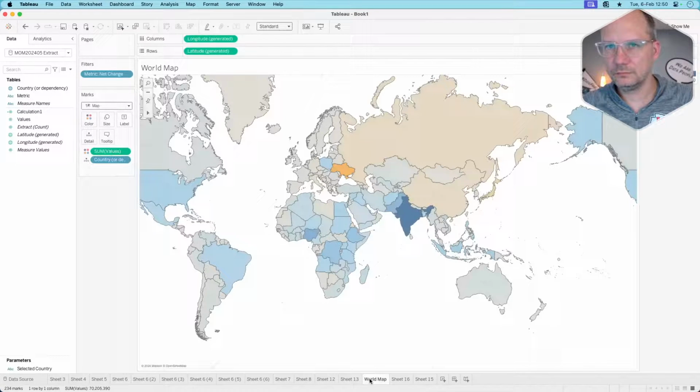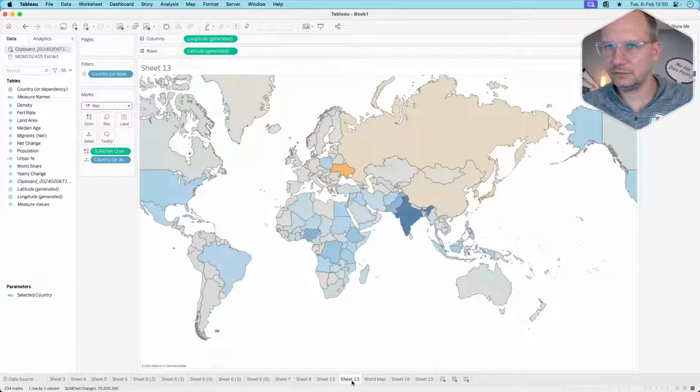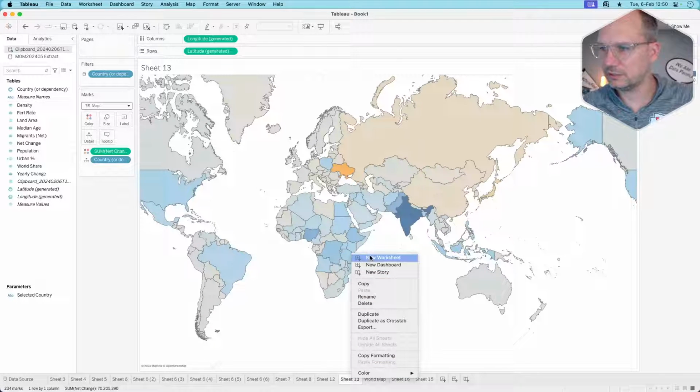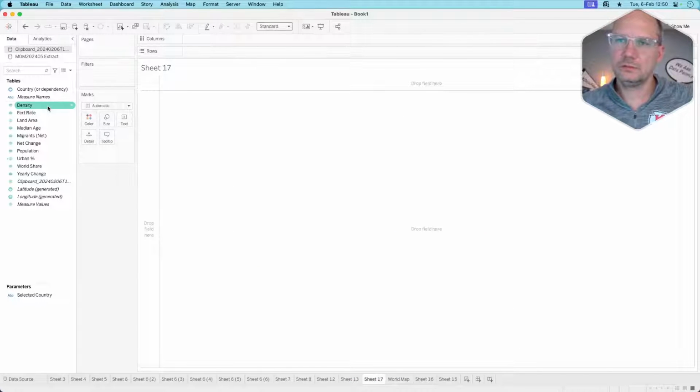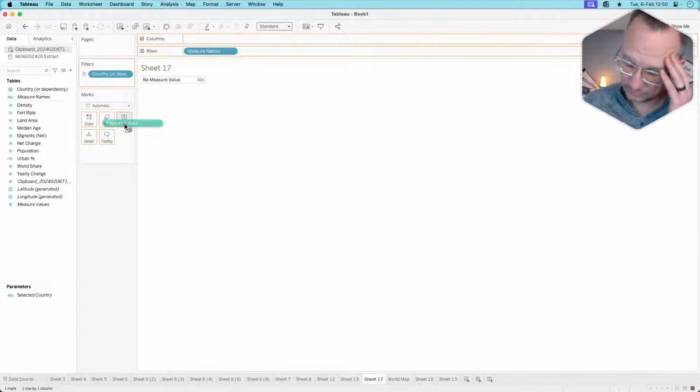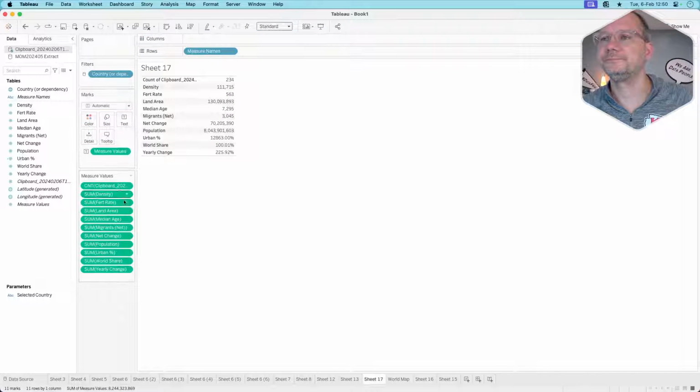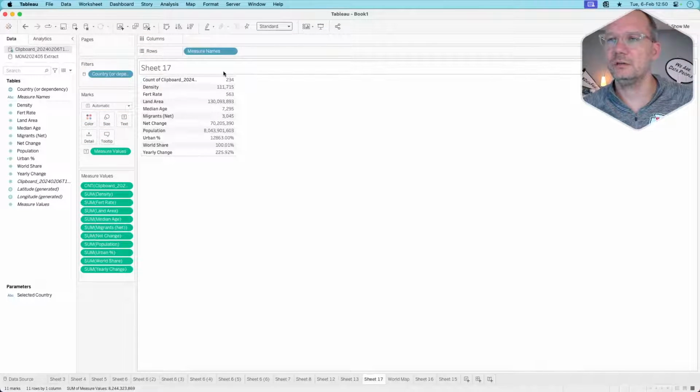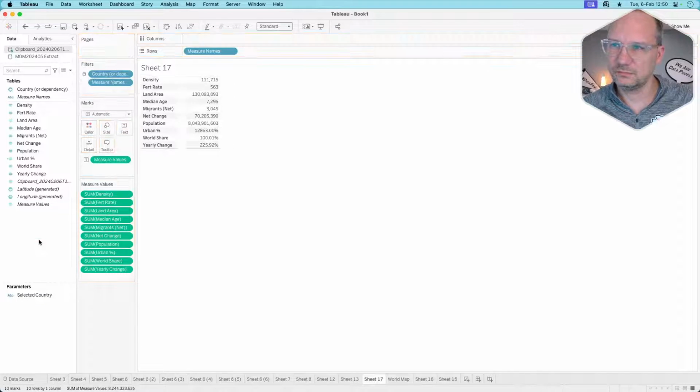Well, am I using that here? I'm using that. There we go. This one. New sheet. Measure names, measure values. But then I don't have the ability to do a rank. Okay. It's alright.